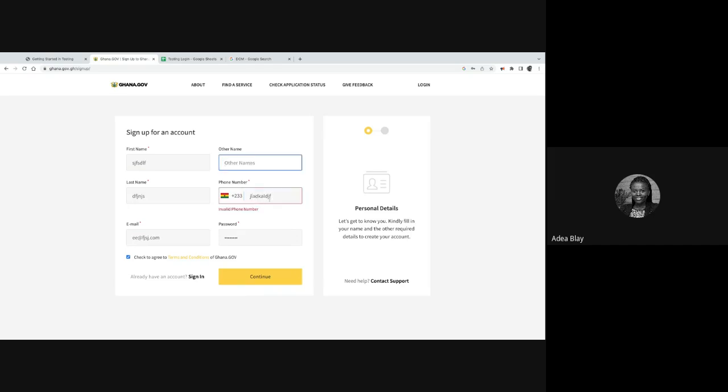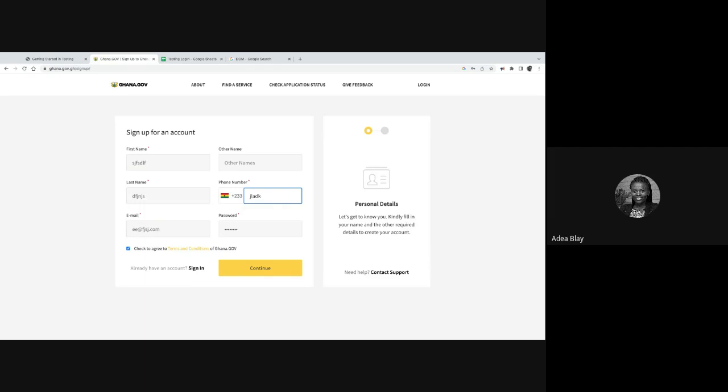So it has given me a notification, type invalid. So I can put in my number, right? And then I'm not getting any error. The other names, it's not a required field. I can leave it empty, but I'll still type something there. And then I'll continue, but this is not a real email address.